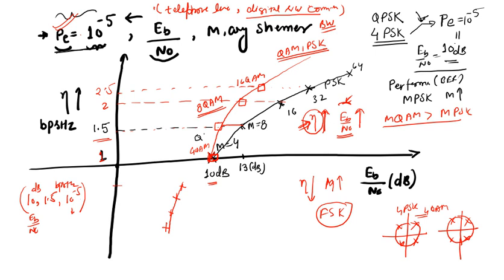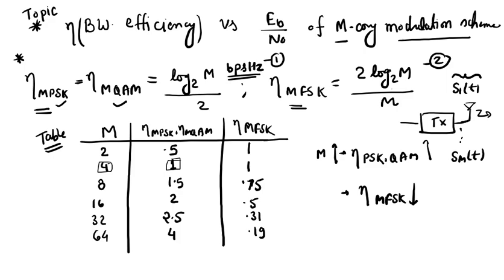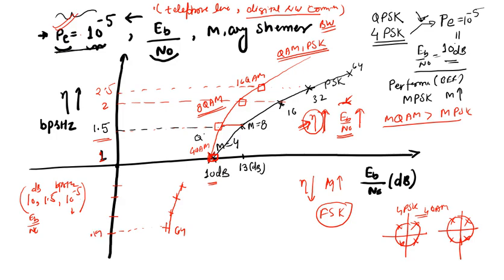So you can just write the values. 64 value is 0.19, 0.31, for 64 and 32, 16 and 8. So this is the FSK. But as I told you, as M increases, the performance of FSK improves, meaning you need less power. As you increase the value of M, you need less power in order to get the same error performance. Therefore, this scheme is preferable when we have a power constraint communication application.